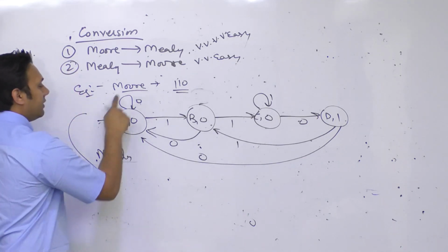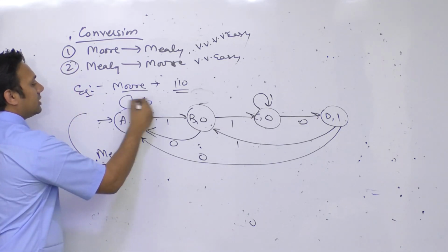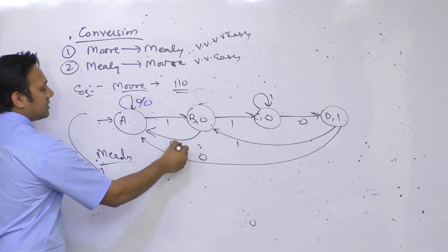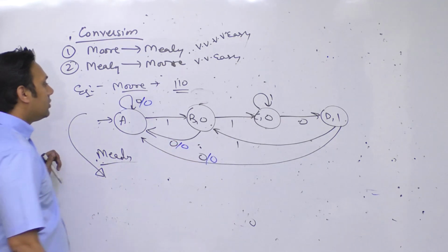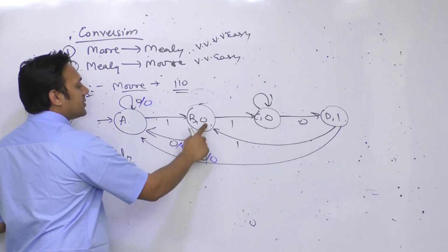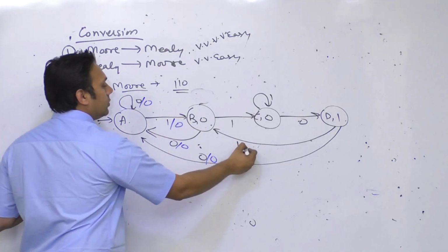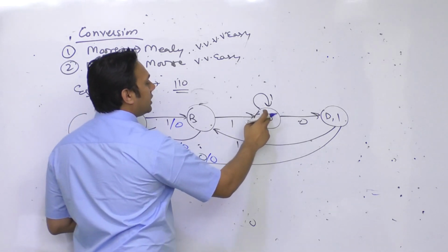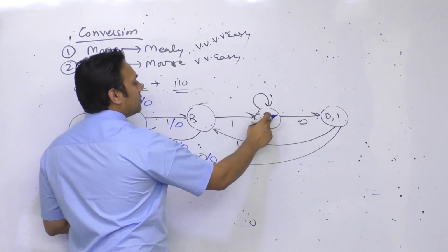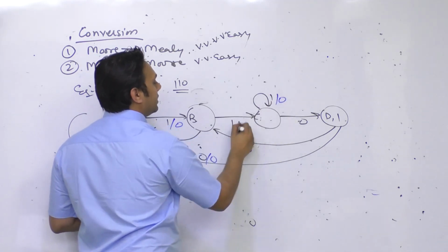So for example, here we have an incoming edge, so just write this output here. We have an incoming edge here, so write this output here. We have an incoming edge here, write this output here. Okay. For B, we have two incoming edges. B is producing output as 0, so I'm going to write the output on both incoming edges, and that is done. For C, we have two incoming edges, this one and this one, so I'm just going to write 0 here, and it is done.